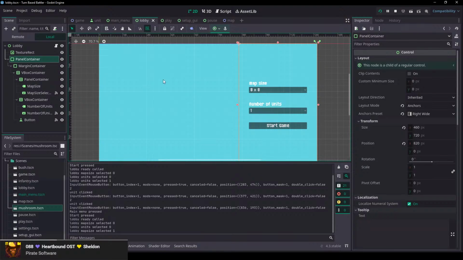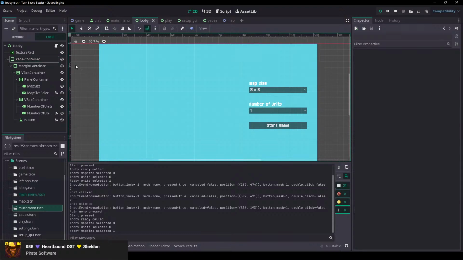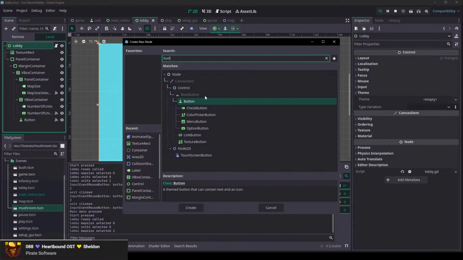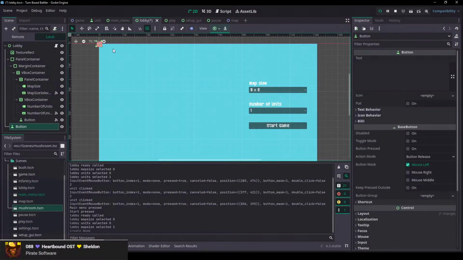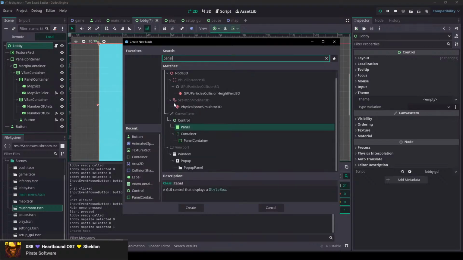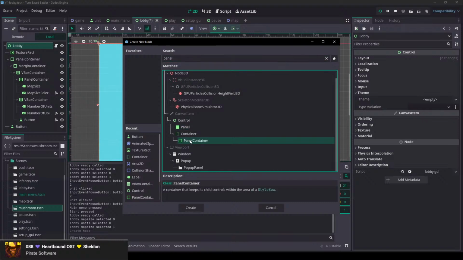Sorry, I'm just trying to think through what I want this to look like still. I think what we do is we add into our lobby some more buttons. And we're going to need it in its own panel. Don't want to do that. We want to do new panel container.